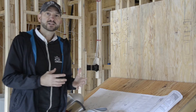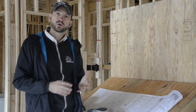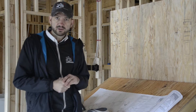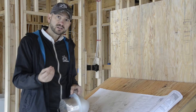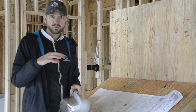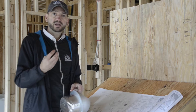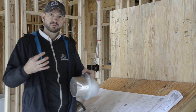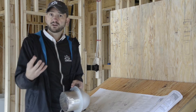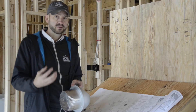Every ventilation system we've done on our homes is a very custom one. We don't use energy or heat recovery ventilators. The primary reason is there's an upfront cost and an operating cost on those ERVs. Frankly, what we've found is that with our custom ventilation systems integrated into the home's mechanical systems — the heating and air conditioning systems — this ventilation system is very effective, efficient, and very quiet.